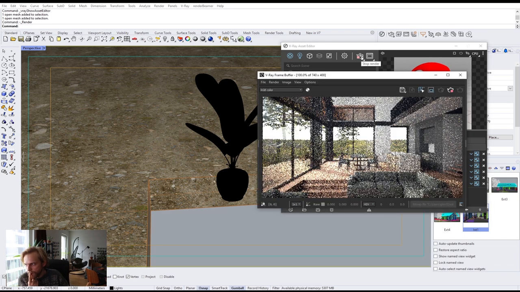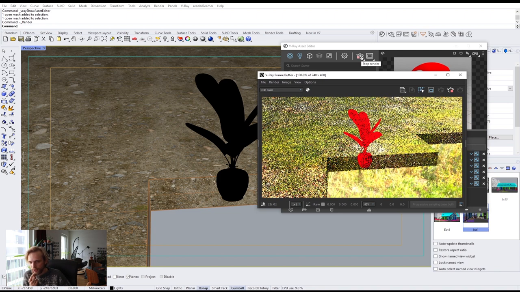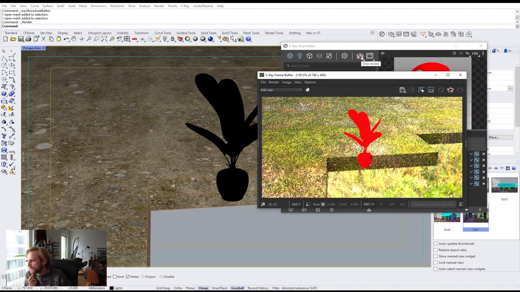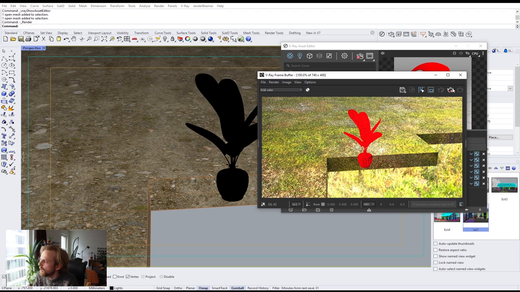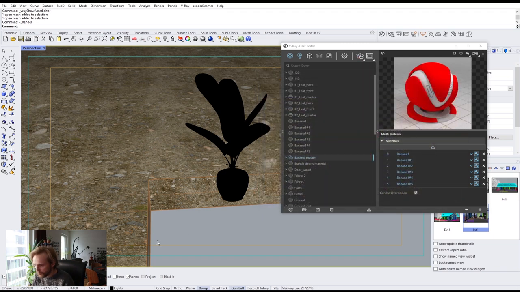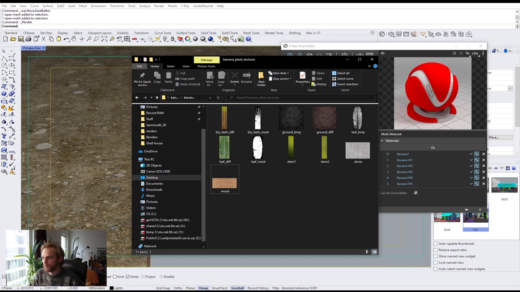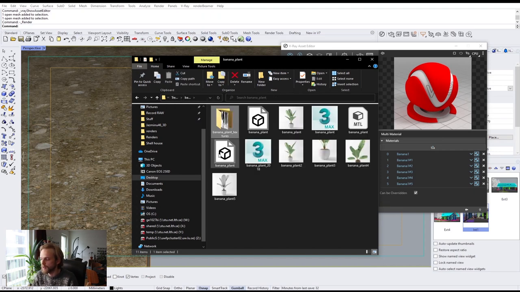I still have a few tricks up my sleeve, and it doesn't seem to work that well. So that's fine. That is okay. We will fix it. Actually, there's one thing that I might want to investigate. And right now I'm just showing you how to troubleshoot, by the way, when things are not going correctly.